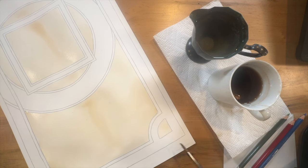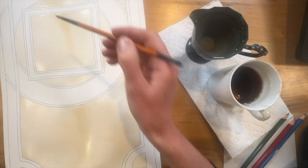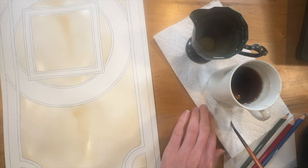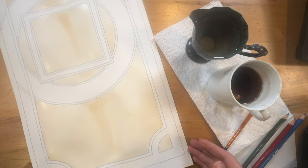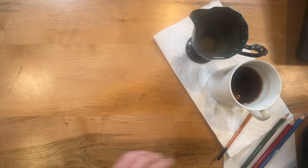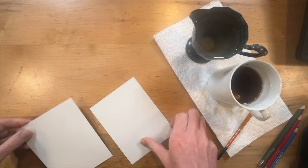So here I'm kind of picking up some of that leftover water that settled a little bit, just with the brush itself. And like Julie said, you could use a little paper towel. I also like sometimes that puddled water will dry and leave kind of a water stain, which to me is interesting too. So, yeah, it's a texture. Yeah, it's definitely cool.